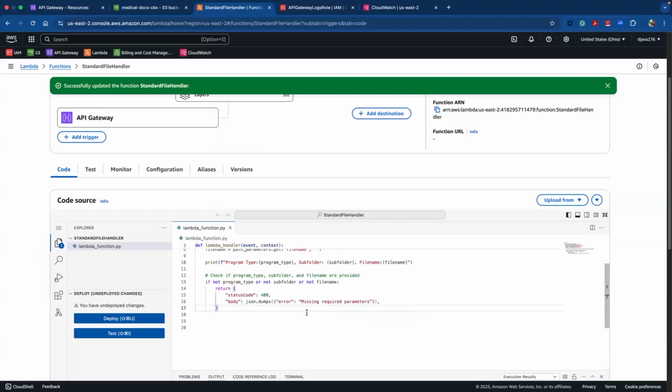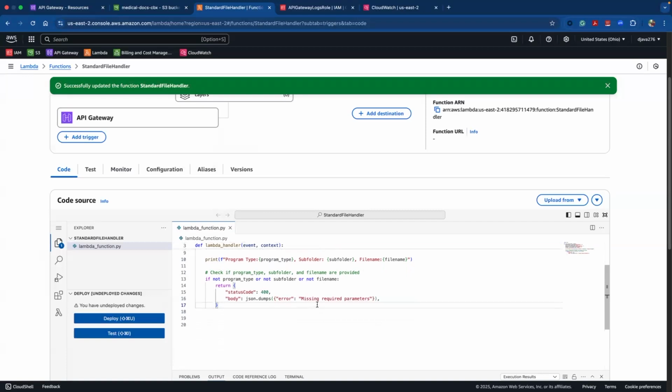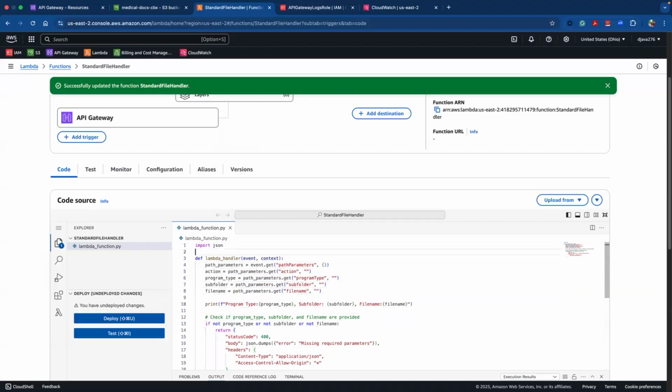This is what we want, just to make sure that we don't miss any parameters. Let us also get the header, and let it allow all regions. We are connecting through the Lambda function to the S3 bucket, and we are connecting to the S3 bucket using access points.